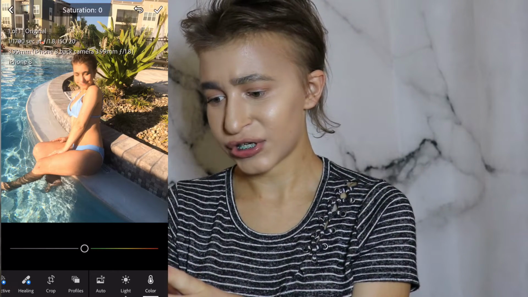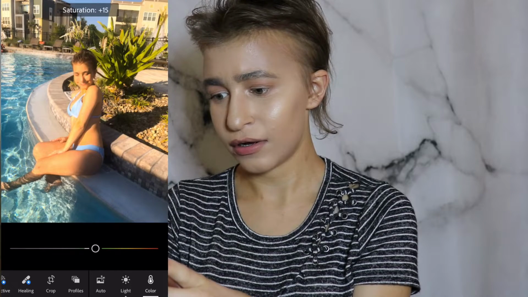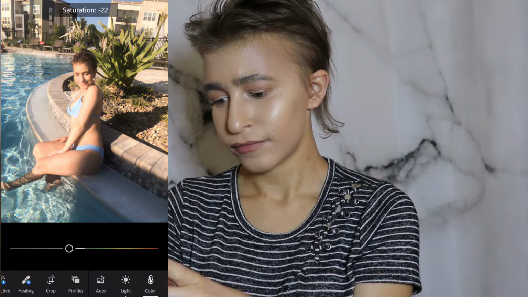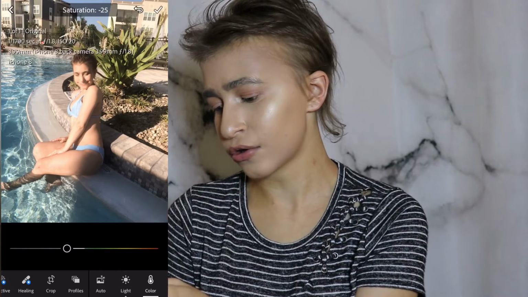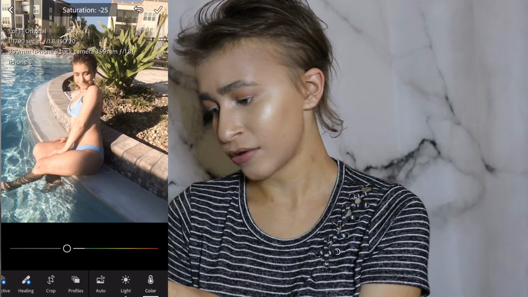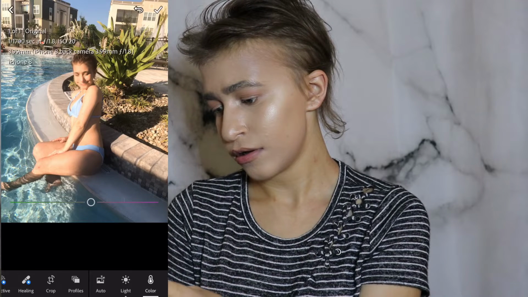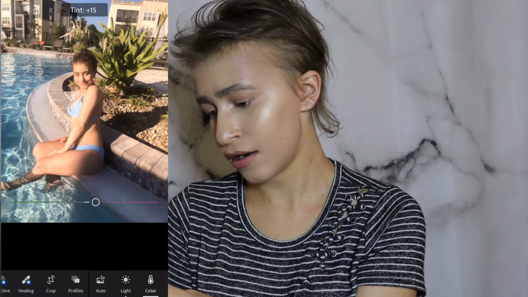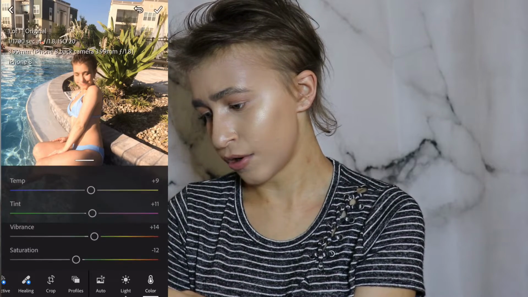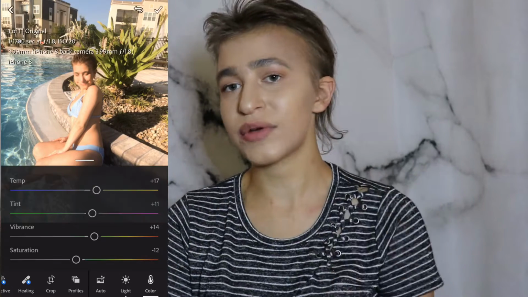And then saturation, I don't make it that saturated, and for this one I'm going to decrease the saturation just a little bit. And then I'm going to add a little bit more tint and a little bit more of the temp. So this is what you do. You just play around with each of the settings and try to figure out what kind of vibe you want to go for, and edit your photo just like that.